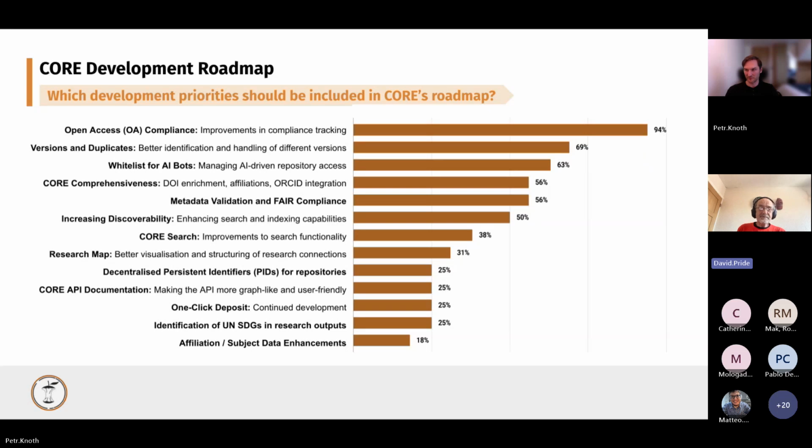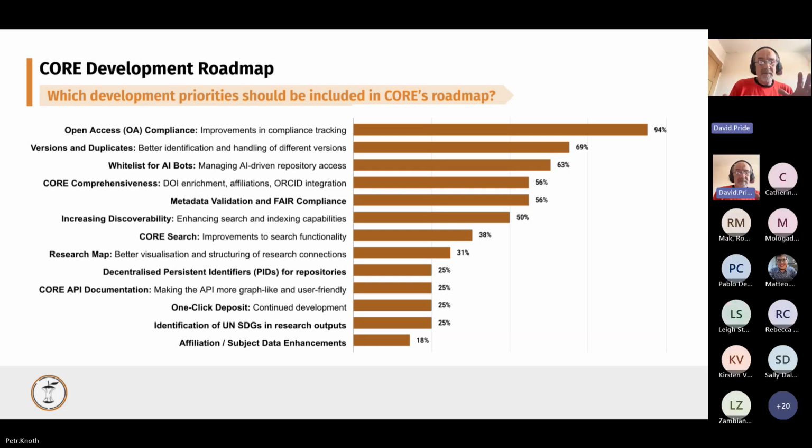There we go. Fantastic. This is one of the things that myself and Mo have been running, and we run every time before we do the board of supporters. This is effectively what you tell us is important and you'd like us to be working on. An interesting thing we noticed earlier in the week with these results is that something being at the bottom of the list doesn't necessarily mean it's not important to you folks. One of the things that Petter has just been demonstrating is the identification of UN SDGs. And in fact, you told us it was far less important. One of the reasons it's far less important to you now is because now we have the tools to enable you to do the UN SDGs.